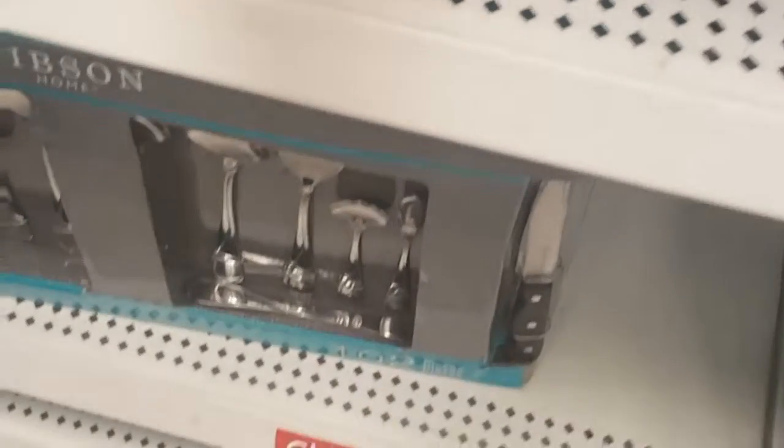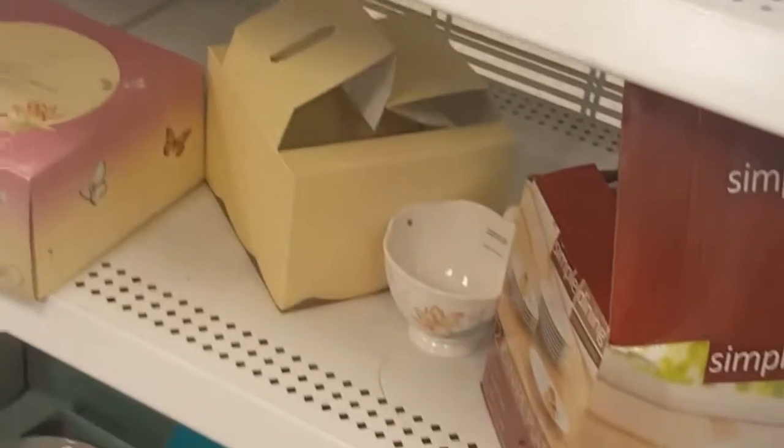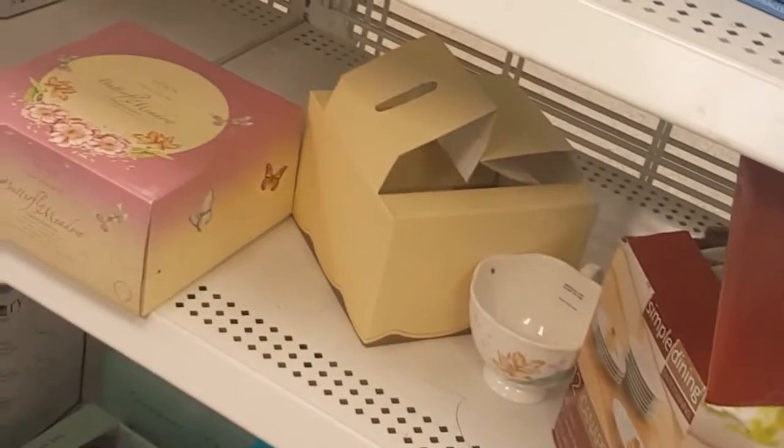It's not really. Now I am looking for some of these. These are the appetizer plates. $12. Or there's 12 of them. I'm sorry. I'm trying to get it out. I like those. Those are cute. I have to get this box. $12. I mean, 12 plates. That's not bad. I'm gonna put it in the cart and see for later.